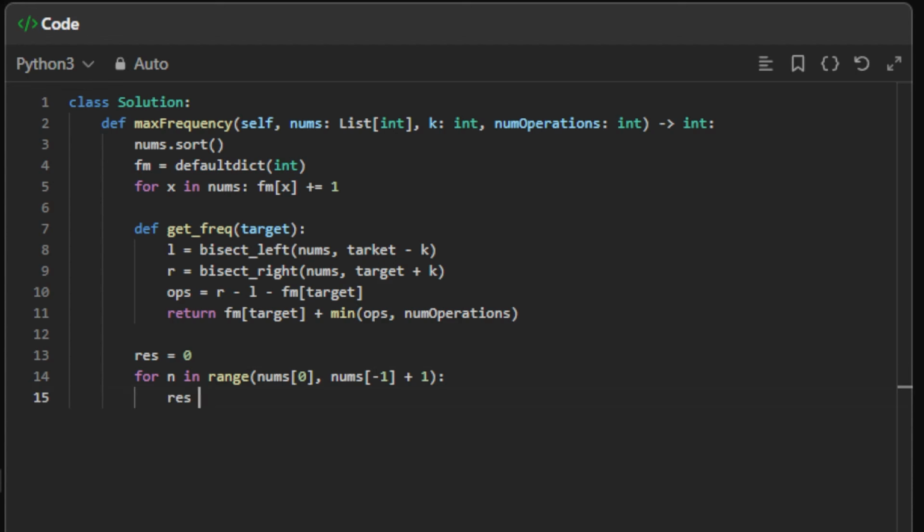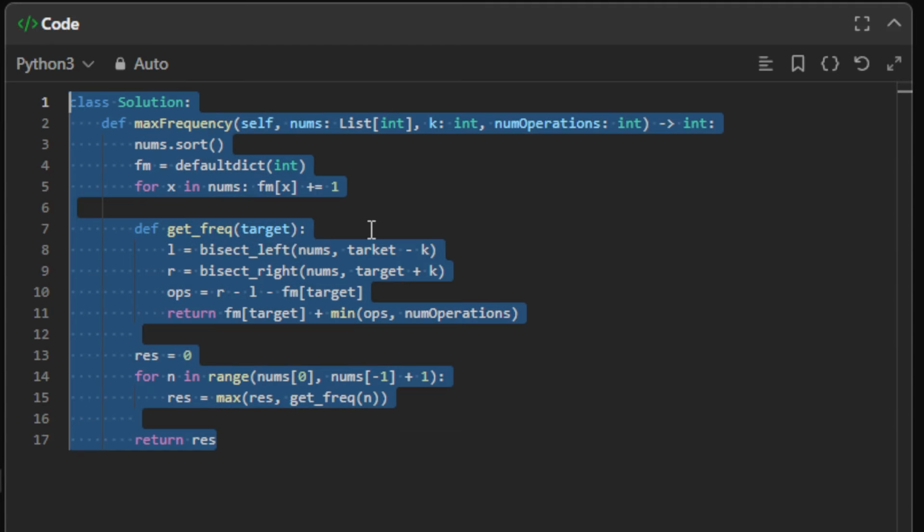And every time result is the maximum between the result and get frequency with the current number. Finally, we return result. So this is the entire code.